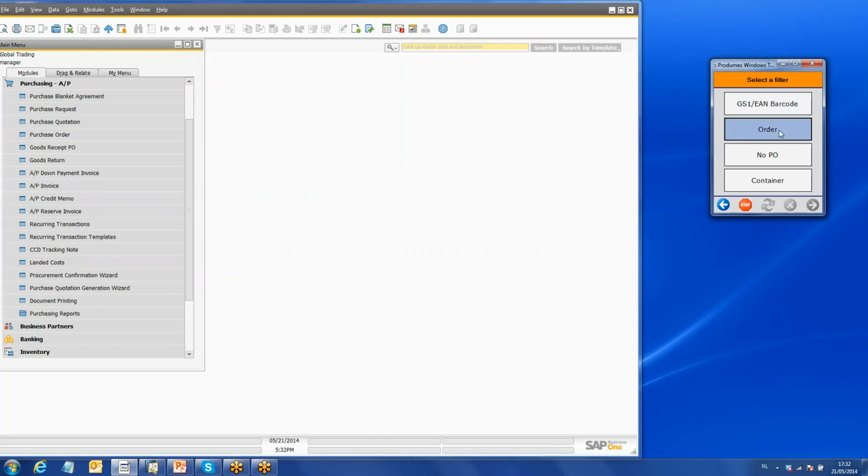So in this case, we're going through the order. So the order is the identifier for us, so we select it. And then we see here the order that we have just created. So I select the PO, and then it asks me, okay, so here again you should see this visually. Here the system asks me, are you going to receive identical logistical units of the same product, or are you going to receive non-identical logistic units? So obviously I have ordered only one wheel of cheese, so I say it's no identical logistic units.